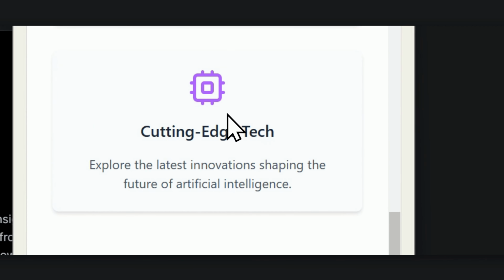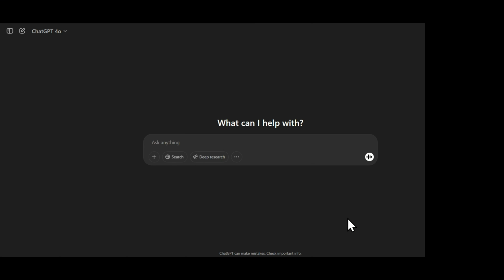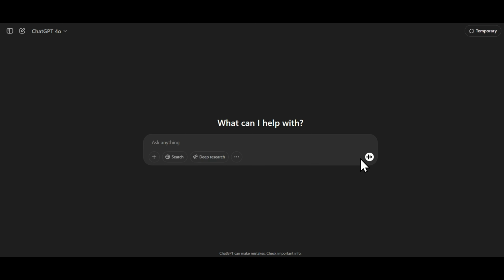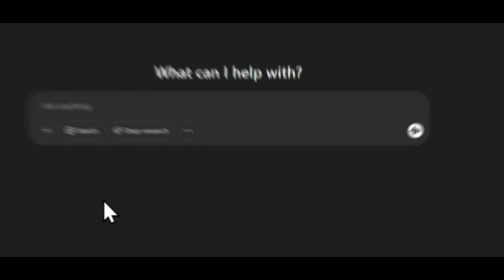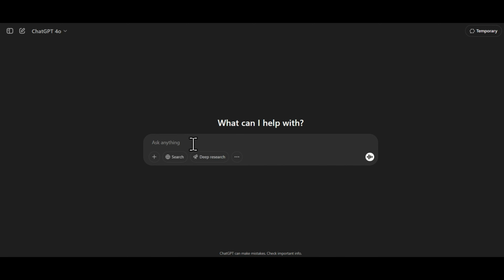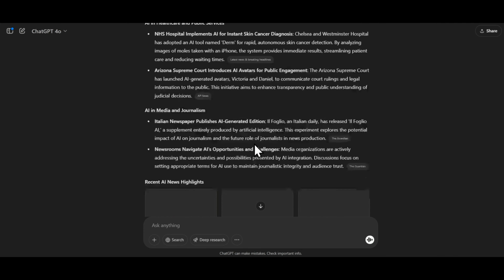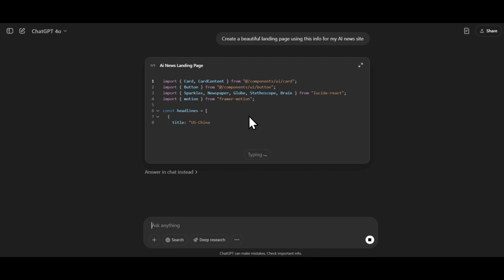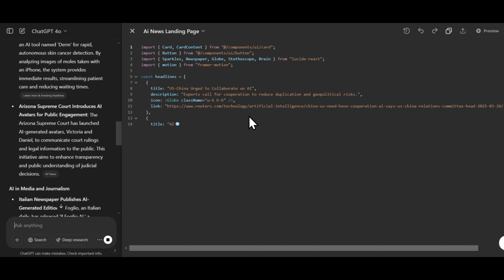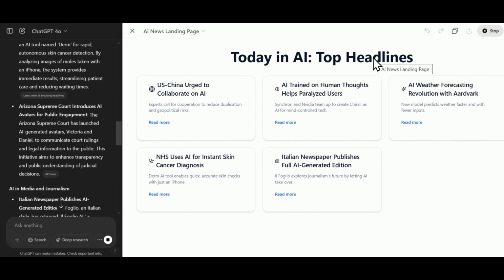You might be thinking, what about ChatGPT? Let's compare Gemini Canvas to ChatGPT. If we go into ChatGPT and open up a previous example using similar prompts, we asked it to find the latest AI headlines. We did the same with Gemini. So we asked, what are today's AI news headlines? It nailed it. But when we asked ChatGPT to create a beautifully designed landing page, it just threw together a random, incredibly basic page.